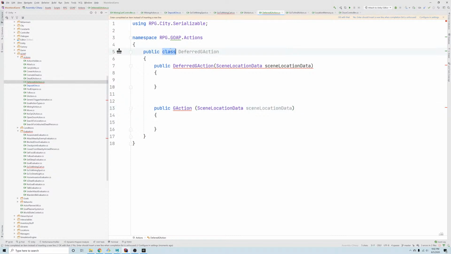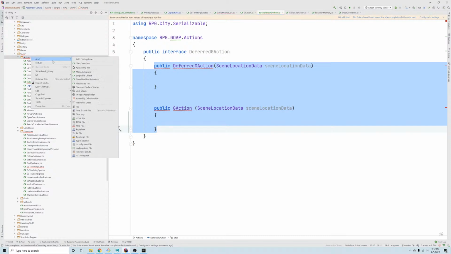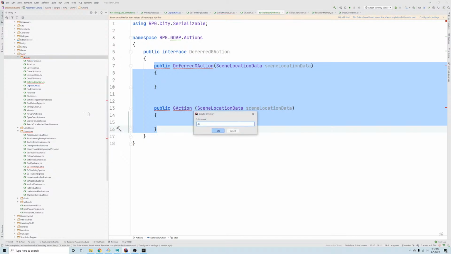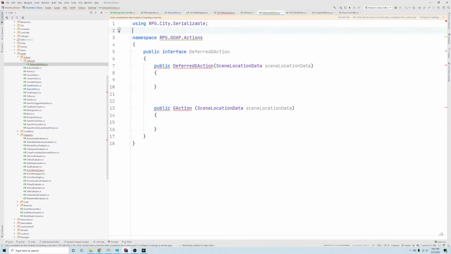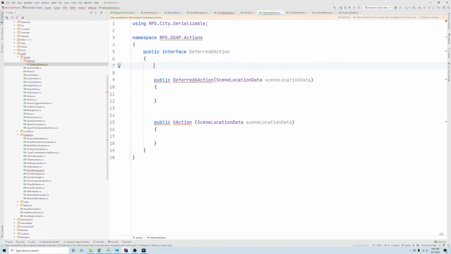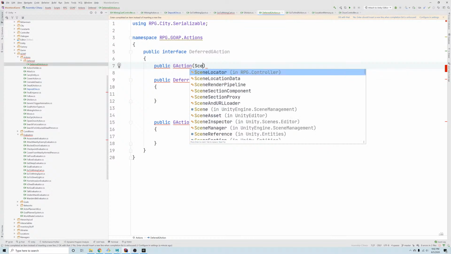Actually, I do want an interface. That's my bad. So the interface is going to return a goal action, but it takes in a scene location data.